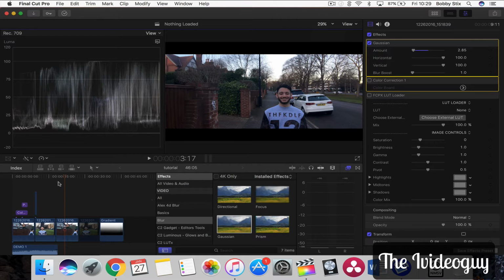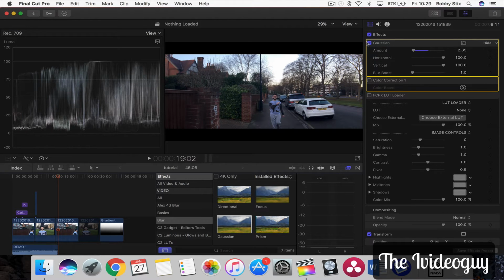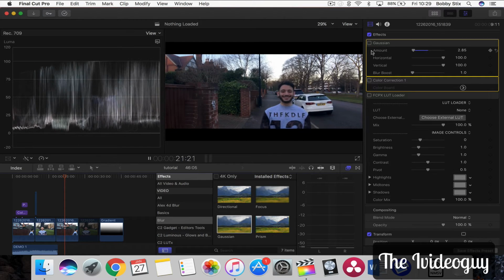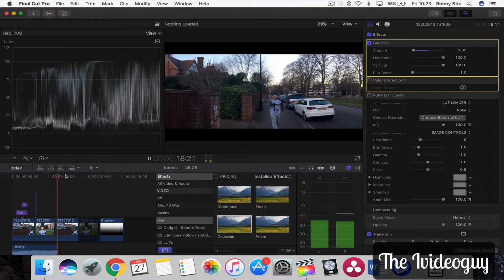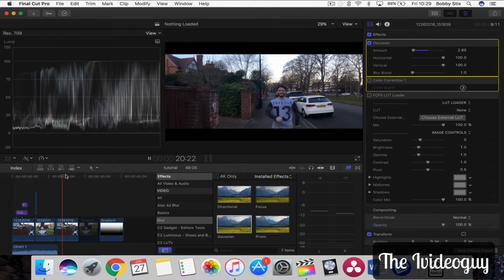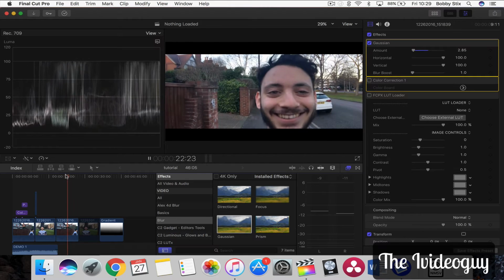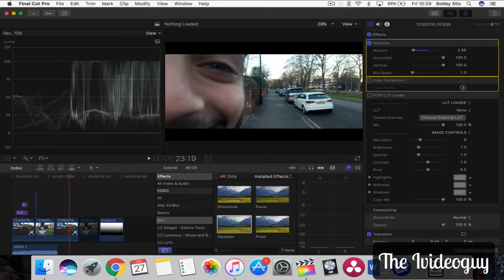I'll show you without. You can see the car going a bit strange, and then if I add it in just a tiny little bit, see, it kind of improves the car. And there was a little bit on the brickwork here as well. That's just my brother being silly in the video.